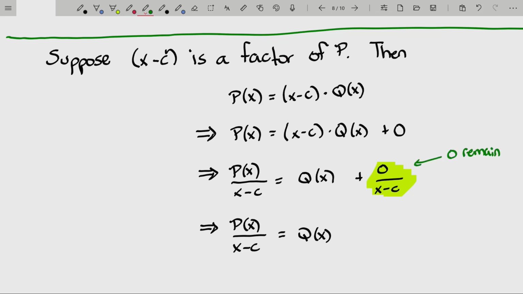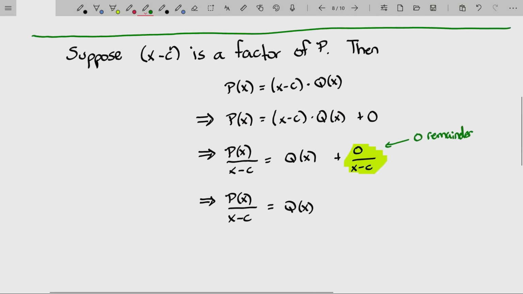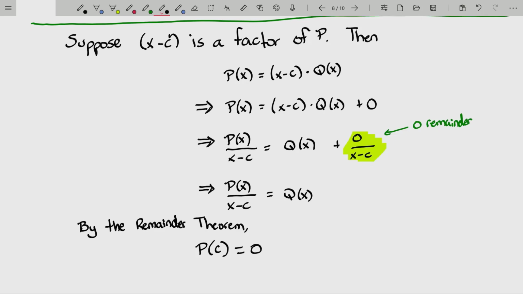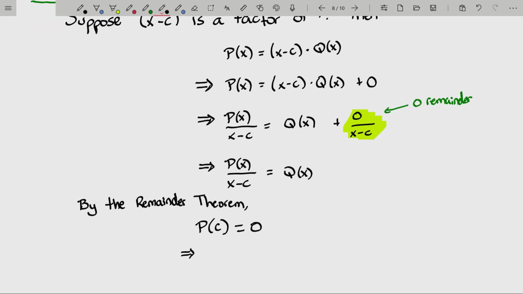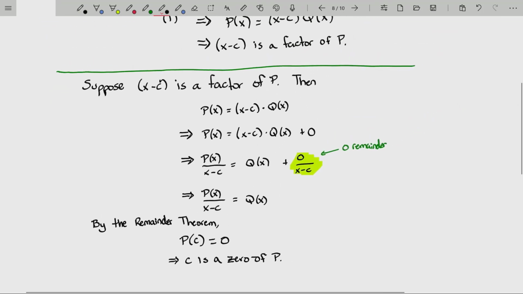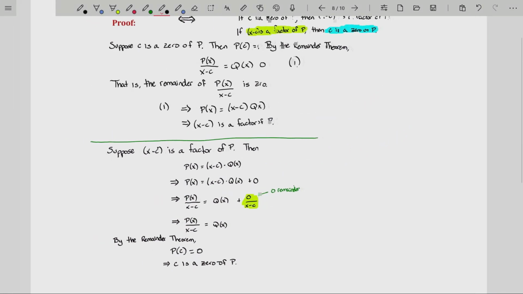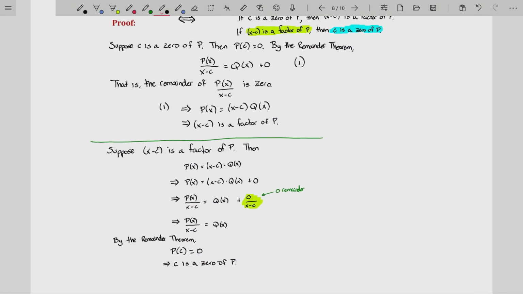And that's critical, because if you have no remainder, that means by the remainder theorem, if you plug c into the polynomial, you should get that remainder, which is 0, which implies, by definition, c is a 0 of p. And remember what we wanted to prove. Up in the, wait for it, upper right-hand corner, we want to prove that blue statement that c is a 0 of p, and that's exactly what we did.